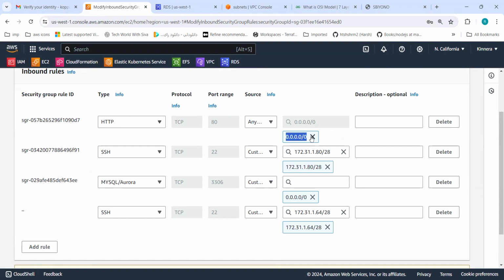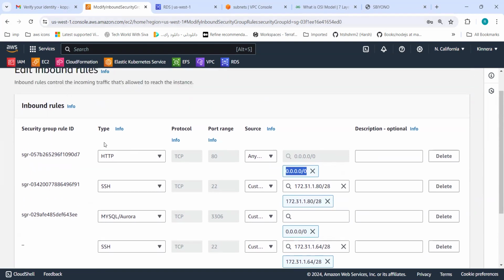That's why you need to provide the default CIDR. This is a centralized rule, meaning anyone can access this application. But via SSH, if I want to connect to this server, only the application server is allowed in the DB network.